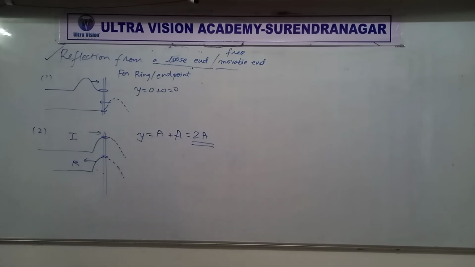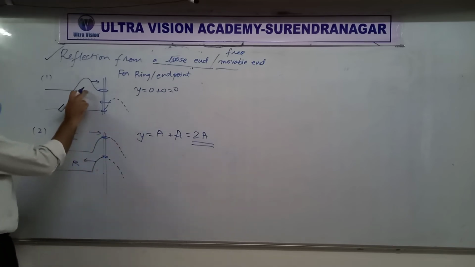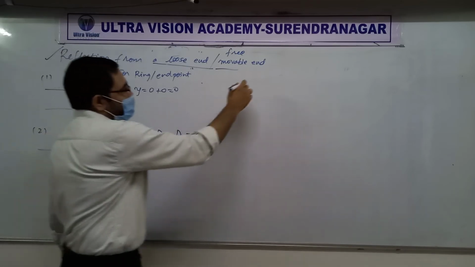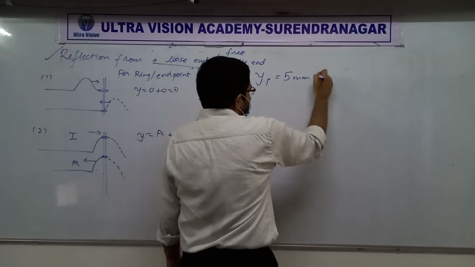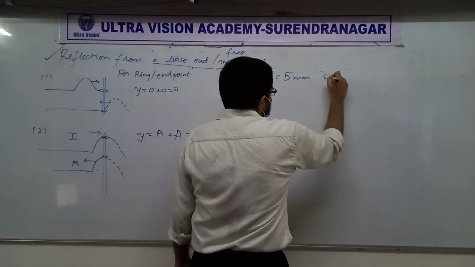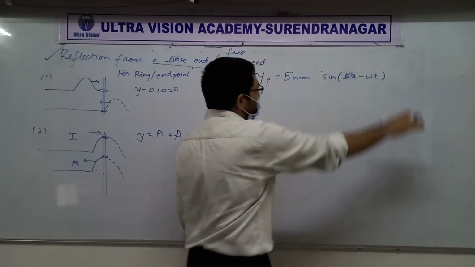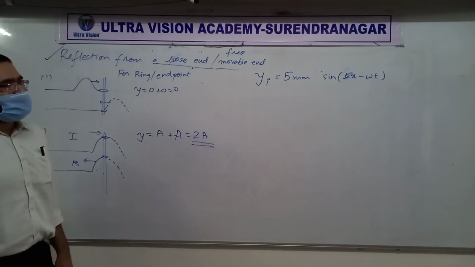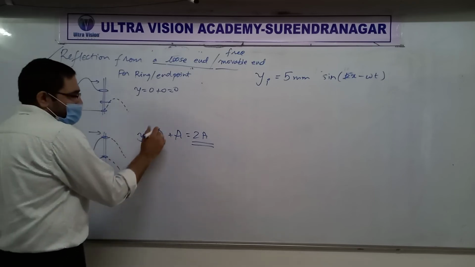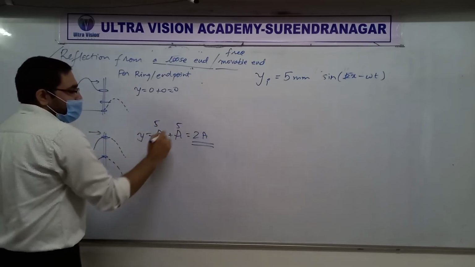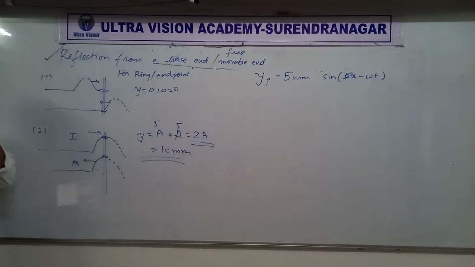Okay. So what this means is that even if the wave that you have sent, let's say this wave, the incident wave y_i, suppose, was something like 5 mm times sin(kx minus omega t), suppose phi 0 is 0, let's assume. Then this point here in this situation will not get displaced just by 5 mm. It will in fact be displaced by 10 mm. Do you understand why? Do you understand why?